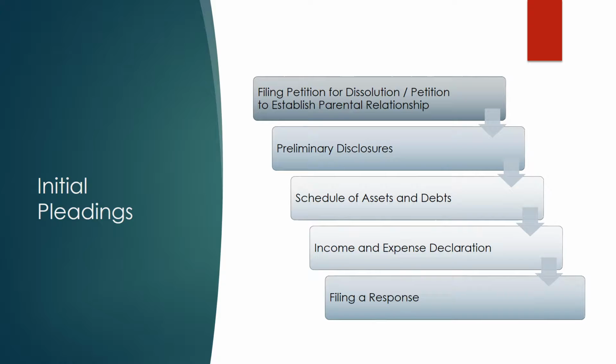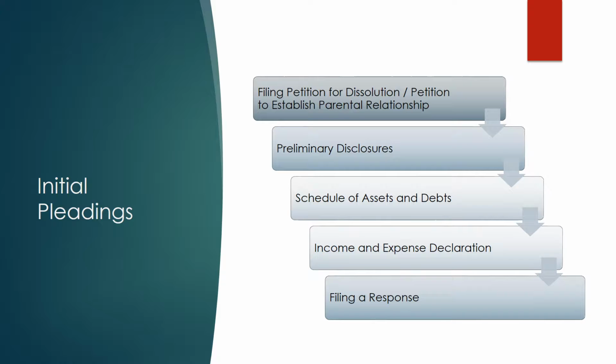So you can do that by hiring a process server, or in some instances, attorneys like to start off a case by mailing service to see if the case can start that way, which is a little less confrontational. The other side will have 30 days to file a response to the petition.